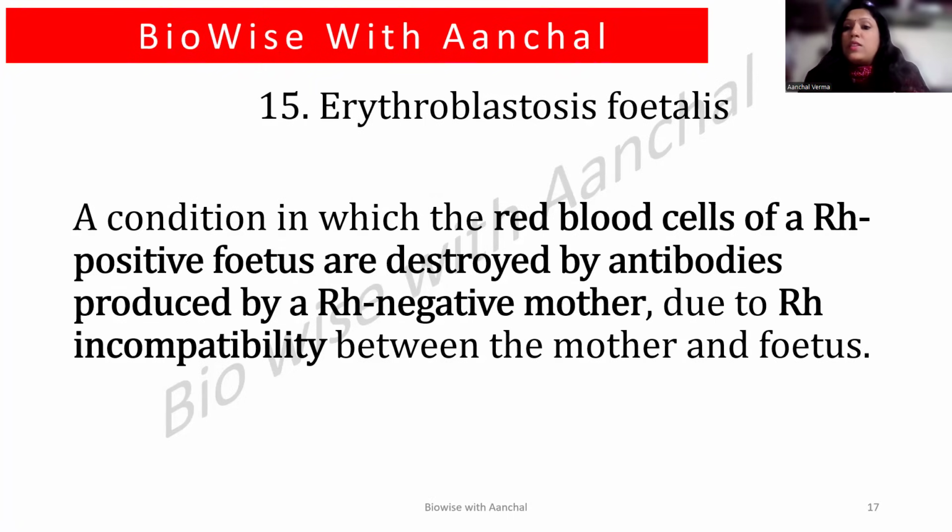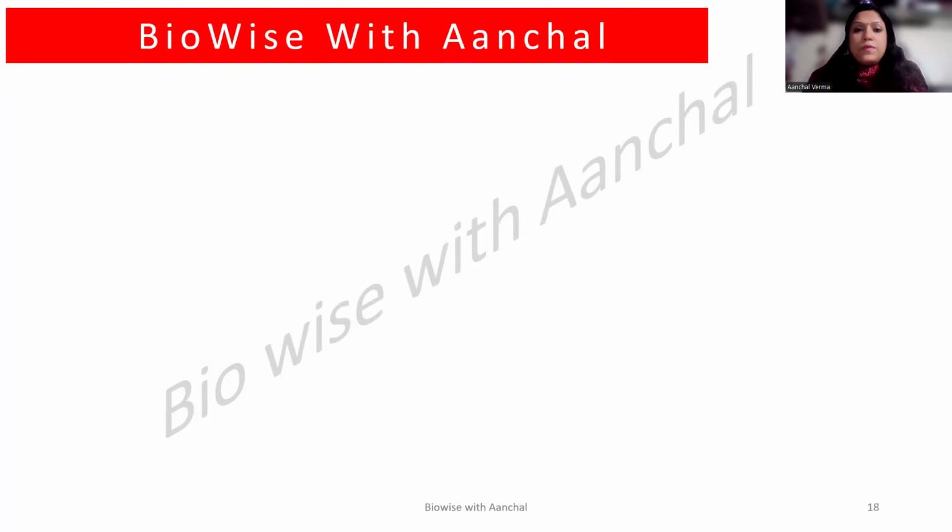For the second pregnancy, what happens? During the first pregnancy, the mother's body gets sensitized to the Rh antigen. Now, during the second pregnancy, since the mother's body is already sensitive to the Rh antigen, it will start producing antibodies. The mother's antibody will cross the placenta, go to the fetus, and start killing the RBC of the fetus. So this may lead to the death of the fetus, or severe anemia is observed in the fetus.